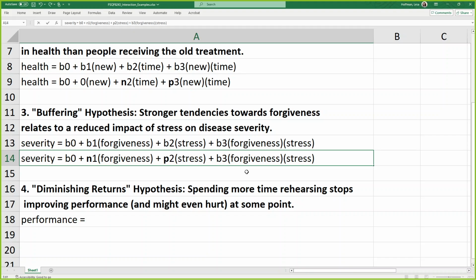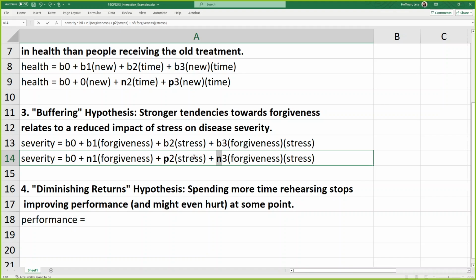If we stick with just the sign and not the intent, it can't be less negative because this is positive to start with. So the question is, do we get more positive or less positive? So this is the predictor and forgiveness is the moderator. How do we make it less positive? This is a negative sign. So they're working against each other, as long as we know who the moderator is.